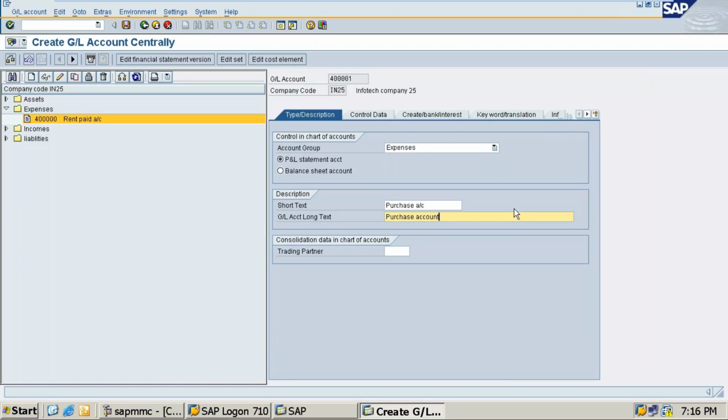And commission receipt, rent receipt, salary receipt, discount receipt, all it will come under income. Like assets you can create a furniture account, machinery account, computer account, land account, that is all assets. Then liabilities, you create capital and sundry creditors, that's all.